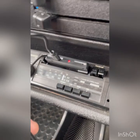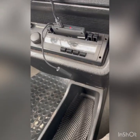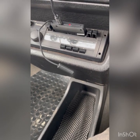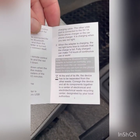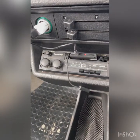So once you've got the thing charged, you've got a red light at the minute. When it gets to blue, it's charged, then you can turn it on, pair it with this Bluetooth little dongle here, and then play your music into the stereo. And if this blurb is to be believed, you can also use it to answer your phone. So exciting stuff, exciting stuff. Just gonna wait for it to charge.